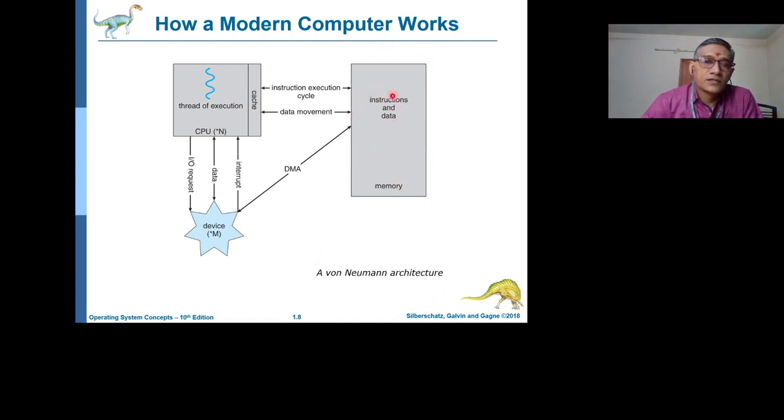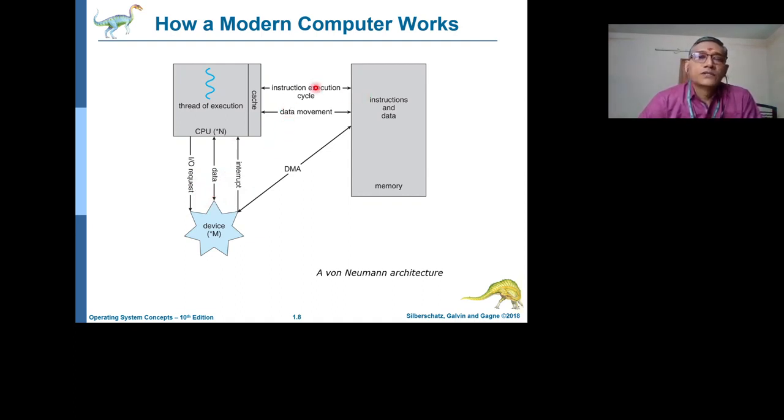So instruction and data is stored in a single memory. You have a CPU, a single thread of execution of the programs, associated with the cache memory here. There are n number of devices that can be controlled. Each and every device has its own device controller. Then each device will interrupt the operating system. So there will be an interrupt signal, a data signal, and then an I/O request. These are all the typical signals involved for I/O operation.